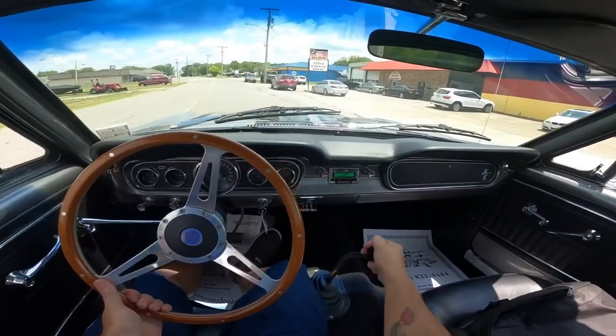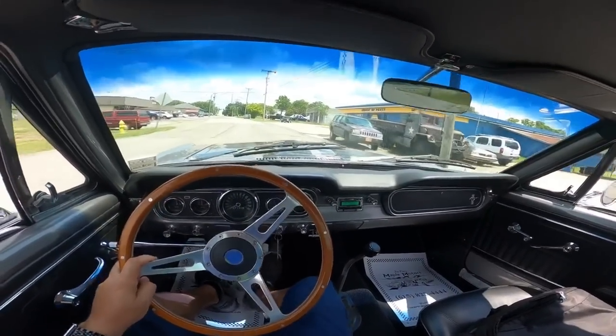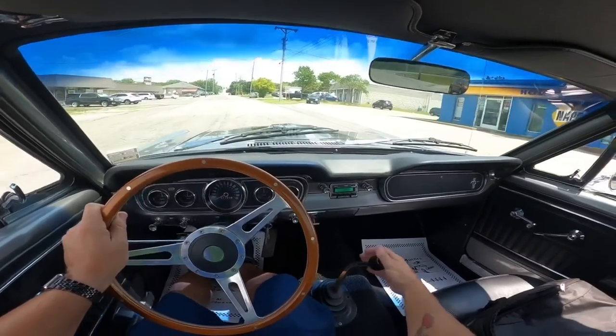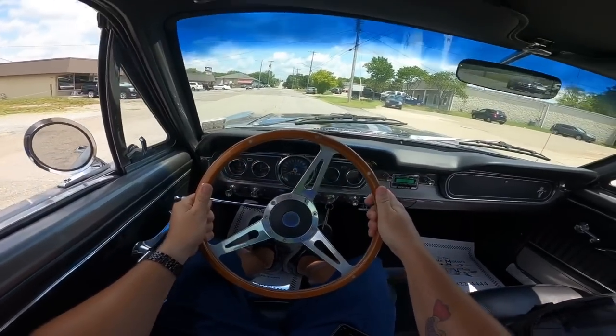Getting back into first here. I guess with a 3-speed, you could just shove it into second. I want to get it back into first. Come all the way down to a slow stop. There it goes.